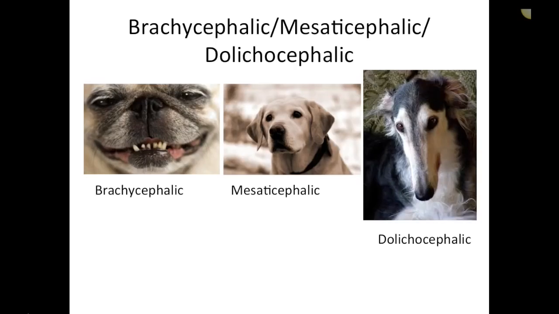All right, axial skeleton. Let's start with the skull as part of the axial skeleton. So we have 3 types of skull formations that I want you to get to know right away. We have brachycephalic, mesatocephalic, and dolichocephalic. And these are various types of skulls that are referring to the ratio between the cranium and the snout.